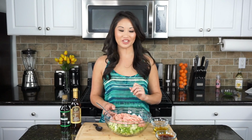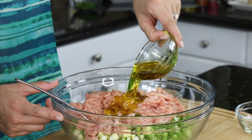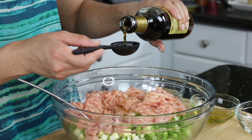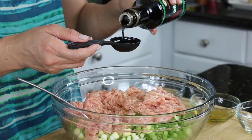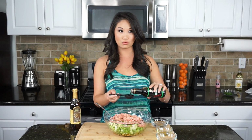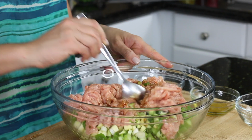Now I'm adding my wet ingredients. I have a 1/3 cup of Shaoxing wine, a 1/4 cup of olive oil, 2 tablespoons of sesame oil, 2 tablespoons of organic soy sauce. I'm soy into you. Sorry, Ariana. I can't sing like Ariana Grande. I'm going to mix this up, and I also have a little bit of water right here.